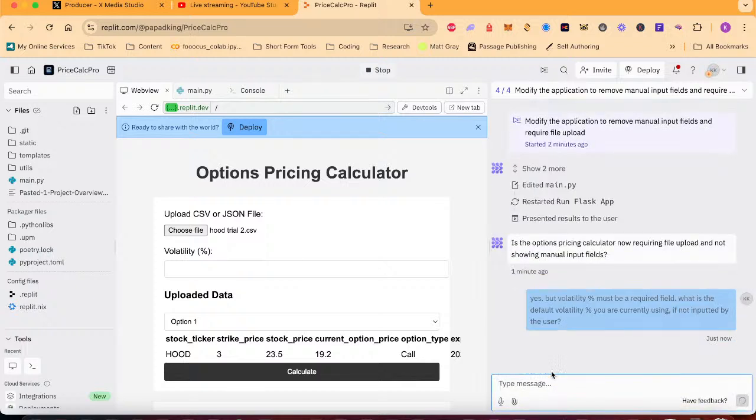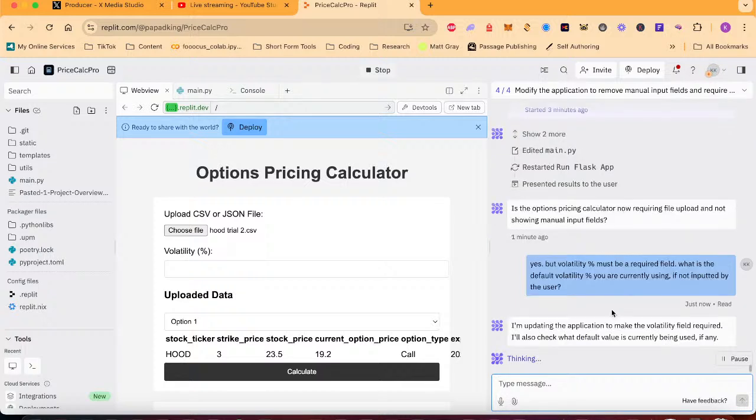My guess is it's using like 30% or something for the volatility. That's what's making the option prices pretty low. That's why I want to make it mandatory. But even if we know what the default percentage is, that's pretty useful still. So we'll try and figure that out.